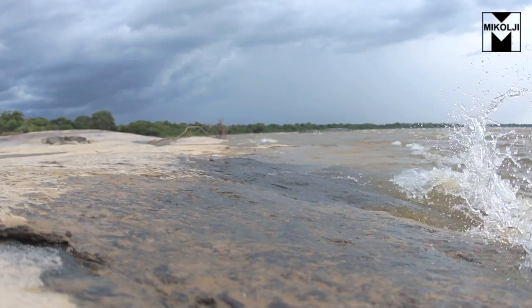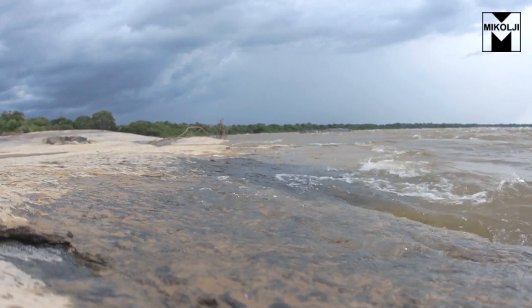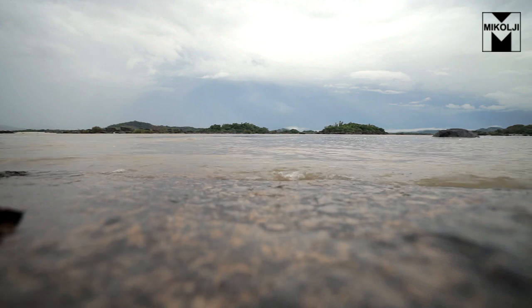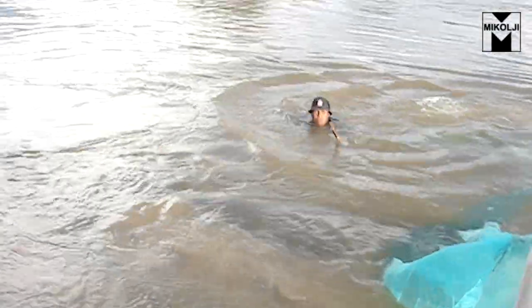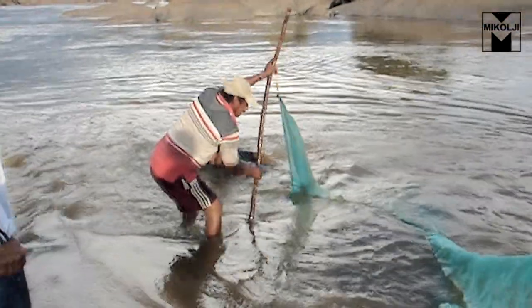The Blue Phantoms feed on periphyton, which is a mixture of silt, algae, and microorganisms that live and grow over the flat granite outcrops, which are called lajas by the locals. The fish attach themselves to the substrate with their specialized sucker mouth. Blue Phantoms are fished by dragging a net over the smooth laja.